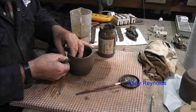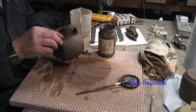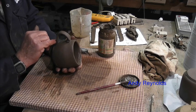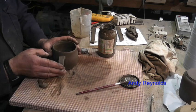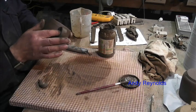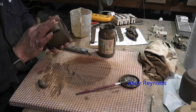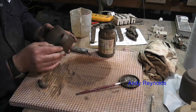But I tend to do it this way, because I tried to do it the way that several other potters have shown on YouTube, and I can't do it. It just doesn't seem to work. And I think I've said this before. There we get in there. Scarlett, who's one of the teachers at college, she went, just do your own thing. And do you know what? That really made a huge difference.